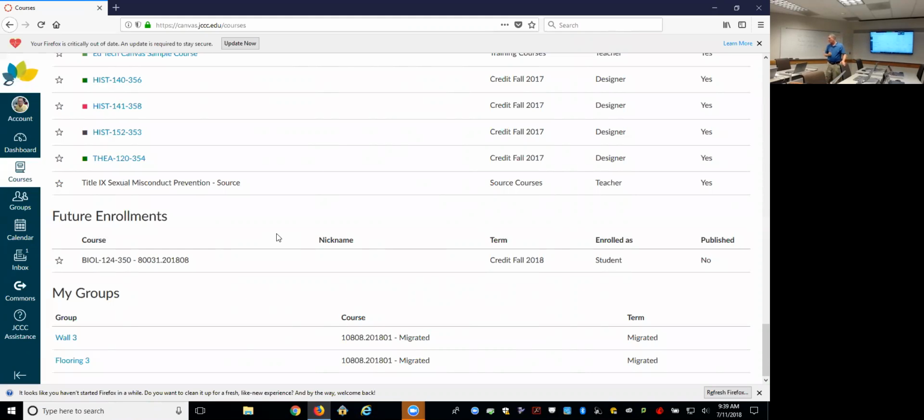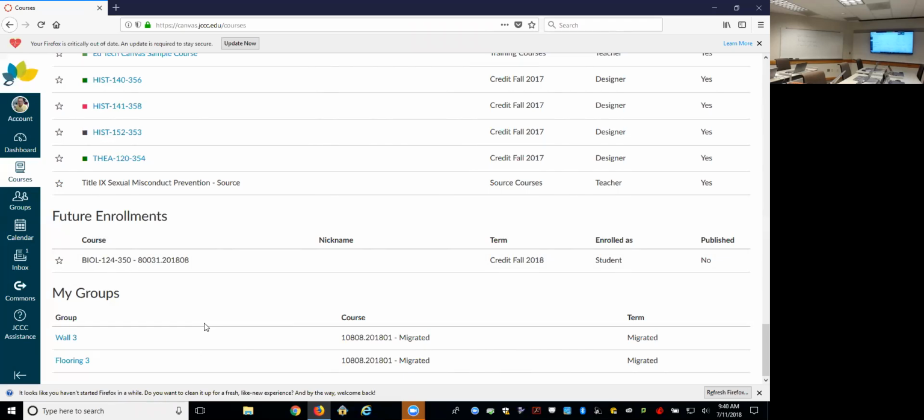If that's what you want, then you can go in here and say, I'm only going to put a star by those items that I want to appear. It's a toggle switch. You click on it, it goes on. You click on it, it goes off. So courses, all courses, star will allow you to actually see which courses and stuff you want to appear on your dashboard. Does that make sense?